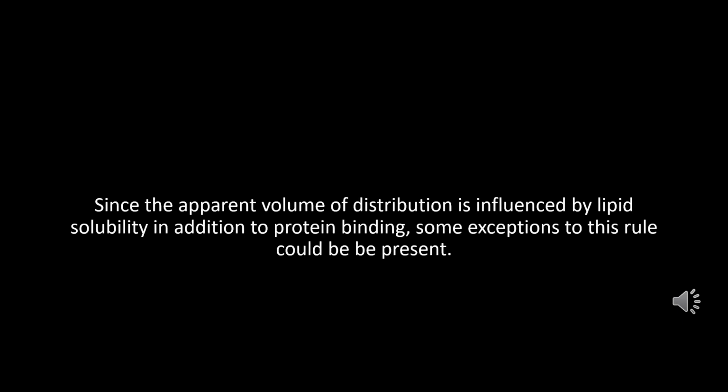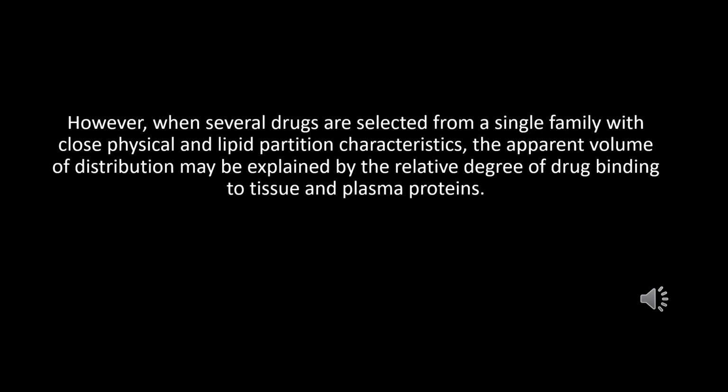Volume of distribution is not only dependent upon protein binding, but it is also dependent upon lipid solubility or the drug's nature, whether the drug is lipophilic or hydrophilic. So some exceptions to this rule could be present. The drugs which are highly lipophilic would have a greater volume of distribution despite the fact that they are highly protein bound as well. When several drugs are selected from a single family with close physical and lipid partition characteristics, the apparent volume of distribution may be explained by the relative degree of drug binding to tissues and plasma proteins.